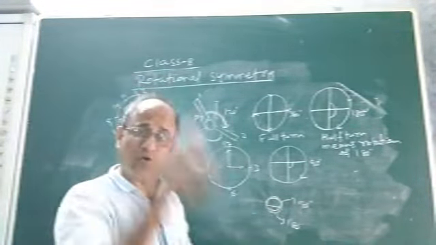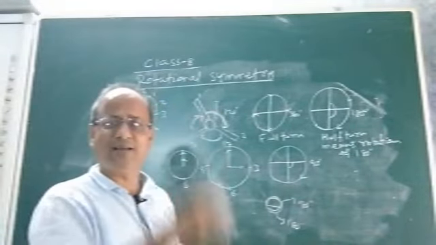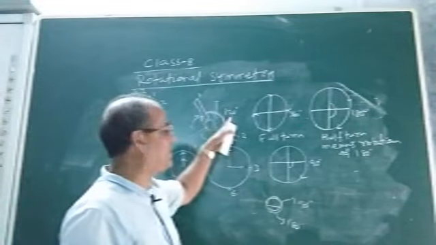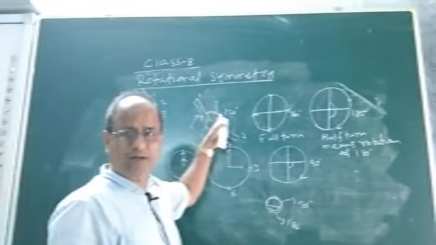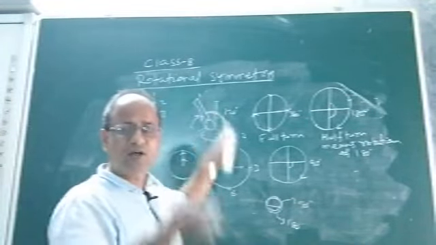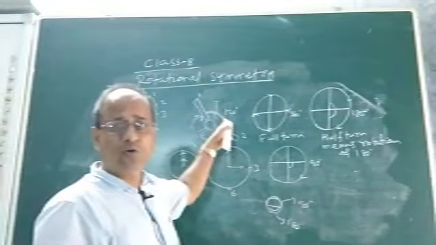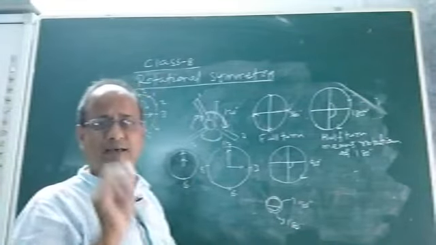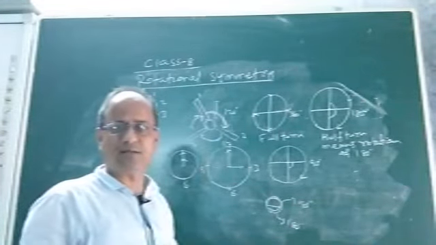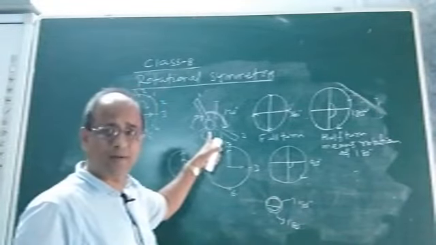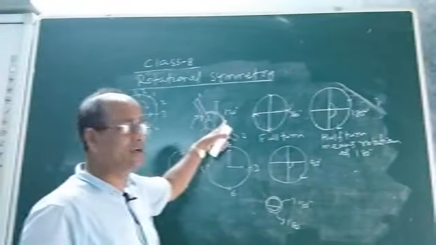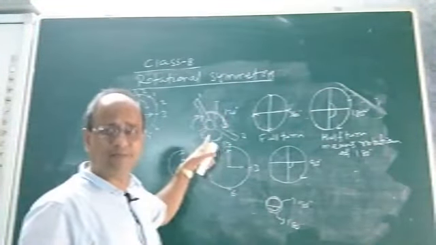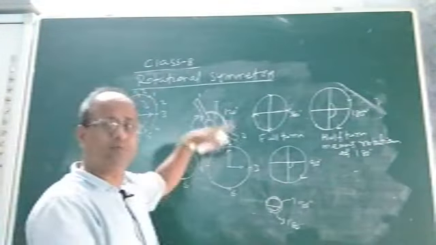But if you have to rotate the object through an angle less than 360 degree, you see here I have rotated the blades of a fan through how many degree? 120 degree. It is less than 360 degree. So on rotating an object through an angle less than 360 degree, if the object looks exactly the same, then we say that the object has rotational symmetry. That means here the moving fan will have rotational symmetry, because on rotating it through 120 degree, we do not find any change in shape and size of the moving fan. It looks exactly the same as it was before rotation.